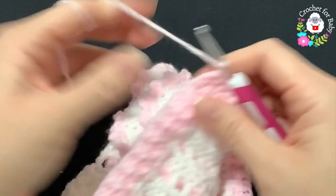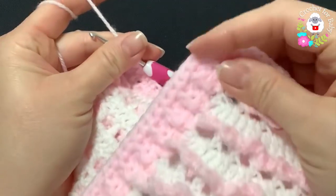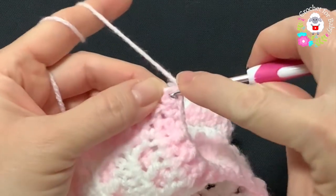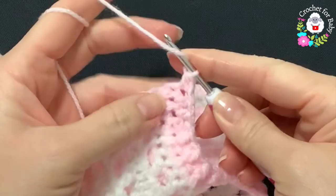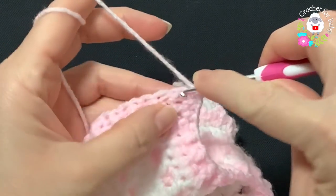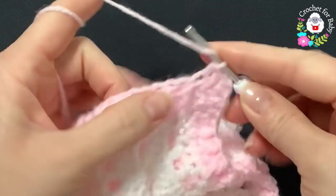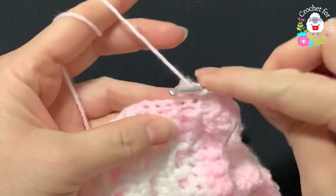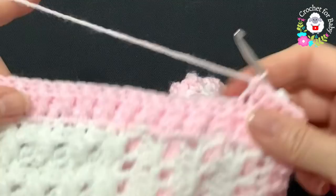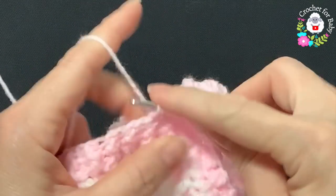Now chain one, and we're going to work our way down making half double crochets just like we did on this front panel. So we're going to go into this last half double crochet that I did, make a half double crochet. Into the next row, which was the row that we did for the neckline, make a half double crochet. And then from here on, you're just going to work one half double crochet on top of each one of these half double crochets from the third row of this front panel. Remember, here we only did three rows, so this would complete the fourth row.